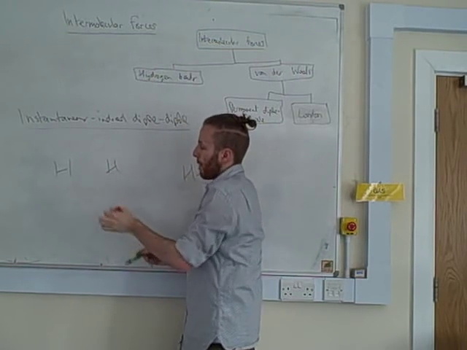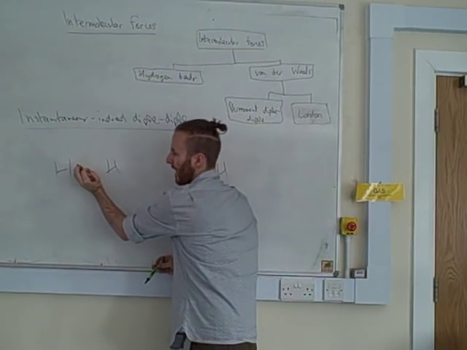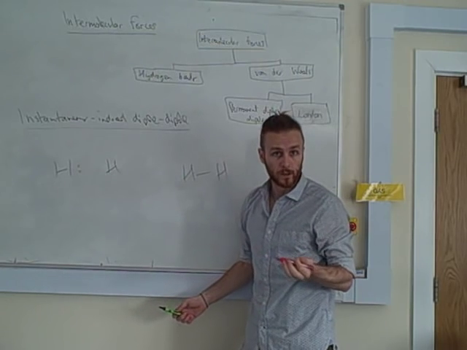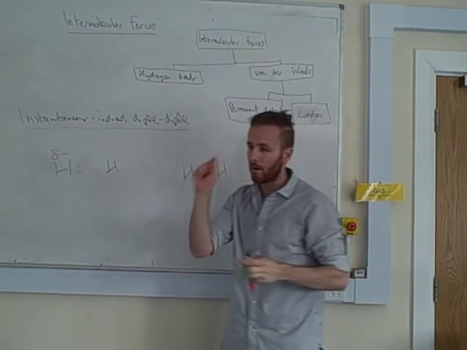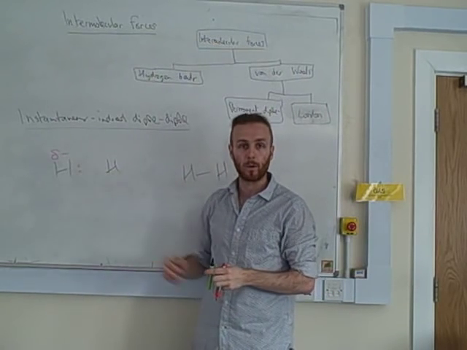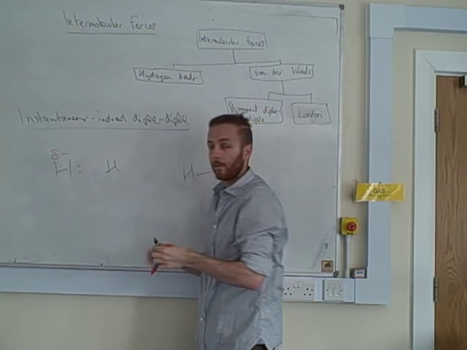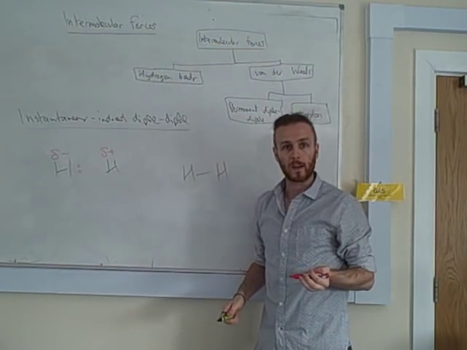On average, they're in the middle, but if I was to stop at any given moment in time, they might be, kind of just through random chance, closer to one of the hydrogens than the others. So, it might just so happen to be that my pair of electrons, at this instant in time, are slightly closer to this hydrogen. Now, what's that going to do? That's going to give this hydrogen a very small negative dipole. And that will give this one, because it's lost some of the electrons for that brief instant, a very small positive dipole.